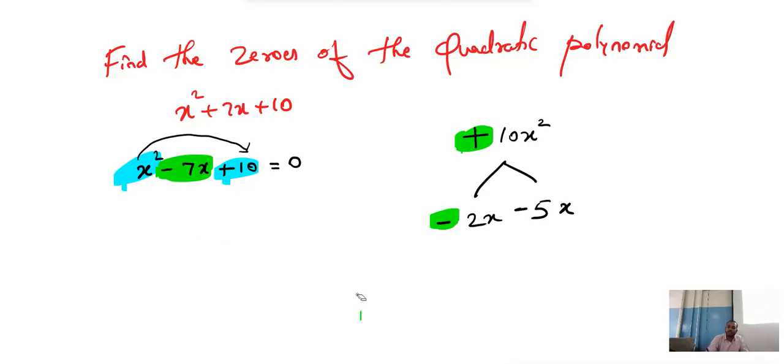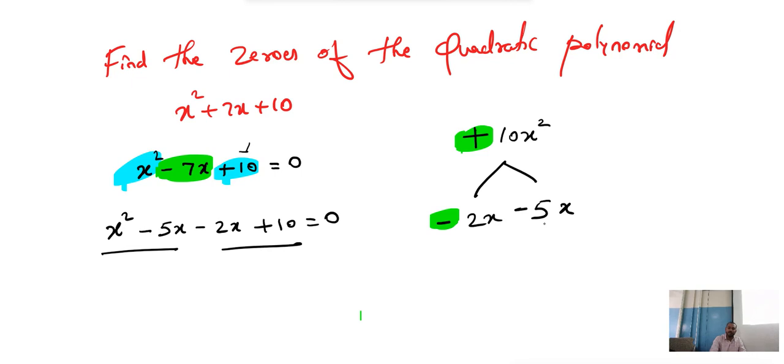Now check whether your answer is right or wrong. How do we check? See here, minus 2, minus 5. If you add these both, you should get the middle term. Are you getting? Minus 2, minus 5, minus 7. Yes, our answer is right. Minus into minus is plus, 2 5s are 10, x into x, x square. First term as it is. Don't see the sign, only see the number. 2 or 5, which is the bigger number? 5. First write that bigger number: minus 5x, then write minus 2x. Last term as it is, equals to 0.